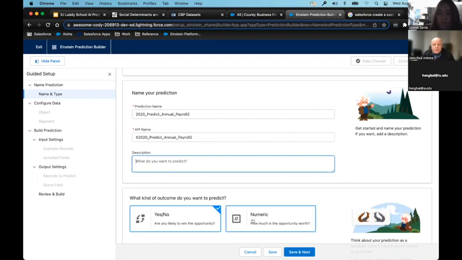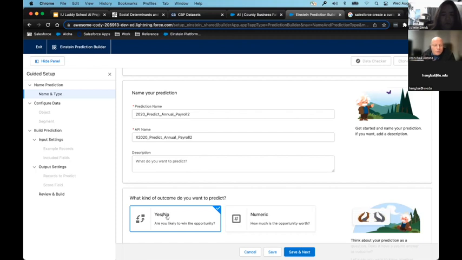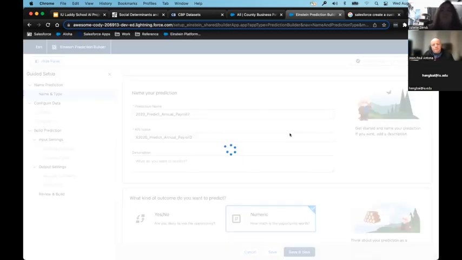And we're going to create a numeric prediction. This is where I was talking about having a choice about what we want to predict. If we're predicting time series data, then very much it's going to be a numeric prediction, because we want to predict the annual payroll for 2020. But if we were going to do a red state versus blue state comparison, which we're going to look at later, we would do a yes, no, or binary classification type of prediction. So first, we're going to start with a numeric prediction. And so we're going to save that.